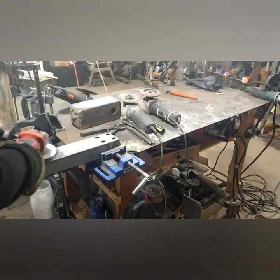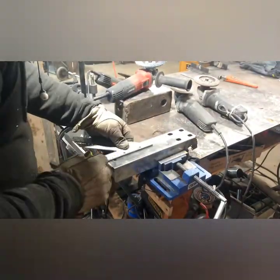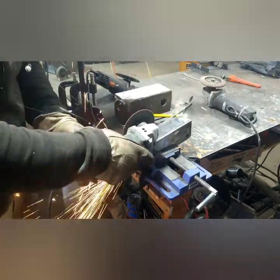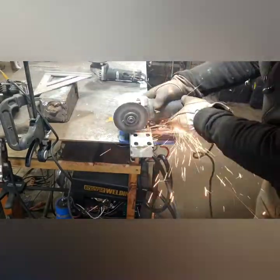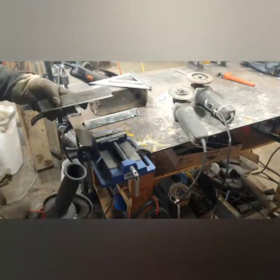I have a tremendous amount of scrap steel laying around the shop and I love repurposing things — I almost never buy new steel. So I took this piece of channel I had and made it into two pieces of angle iron for the feet. I figured that would work really well for the base of the propane tank to make it stand up straight — improvised feet, so to speak. I just cut it in half and trimmed it up a little, then grinded it. There's a lot of grinding in this project for sure.